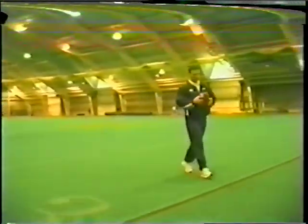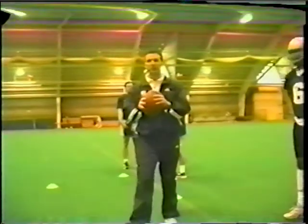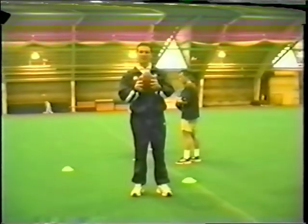All righty, from there, we're going to go through a collision drill. This really teaches them ball security. Now, I just want to talk about that briefly. So many times, this is a phase that gets overlooked by the receivers. Running backs and quarterbacks obviously take a lot of time to work on this. We here take a lot of time and teach the receivers how to hold on to the football.